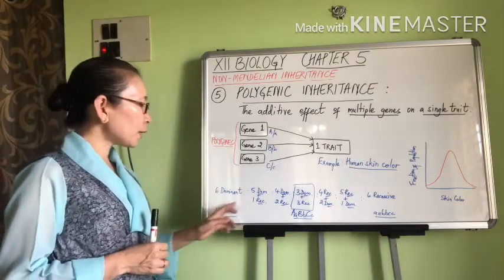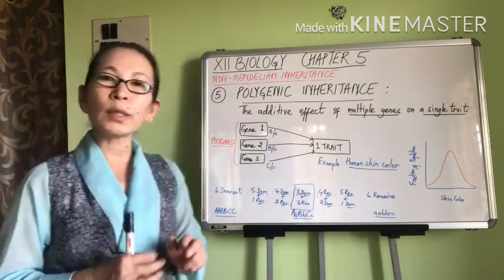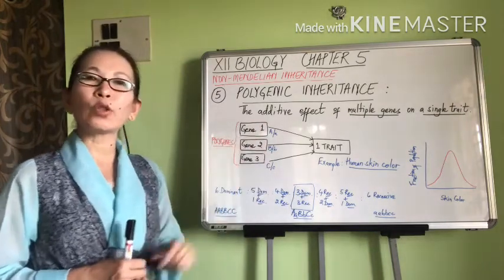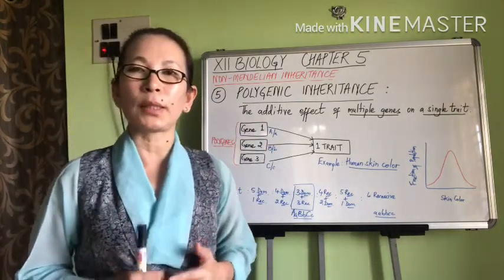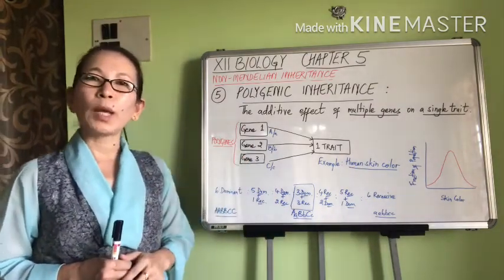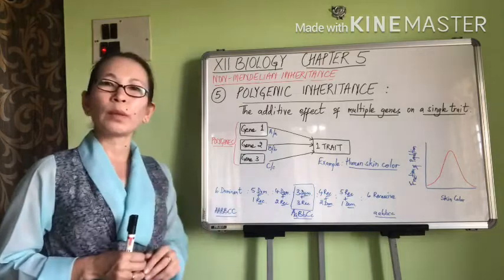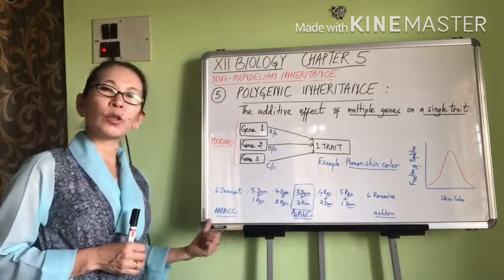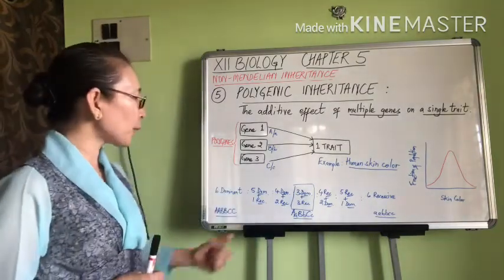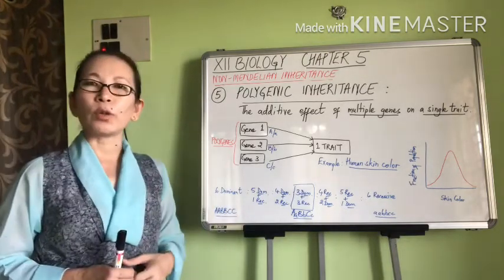Now, if you take this skin color, this is a combination where, in this particular genotype, all of the alleles of the genes exist in the dominant state. Since we have 3 genes, each genotype has 6 alleles, so all 6 alleles or letters are in capital form. That's very easy to guess: it's capital A, capital A, capital B, capital B, capital C, capital C. So we can expect some of the human population to have this type of genotype.